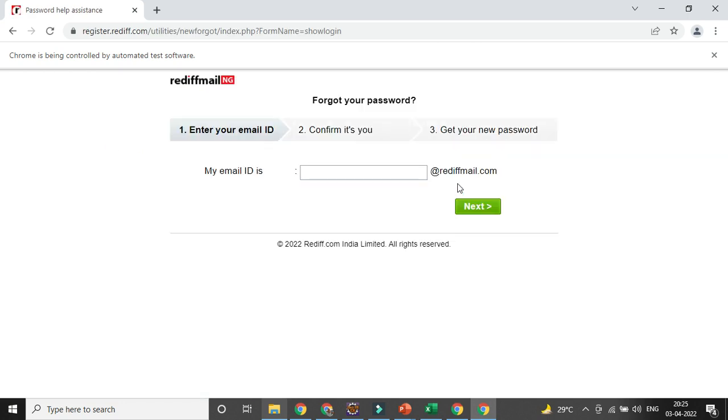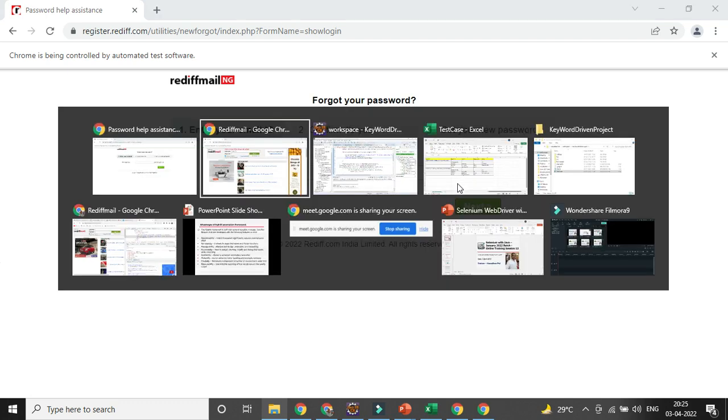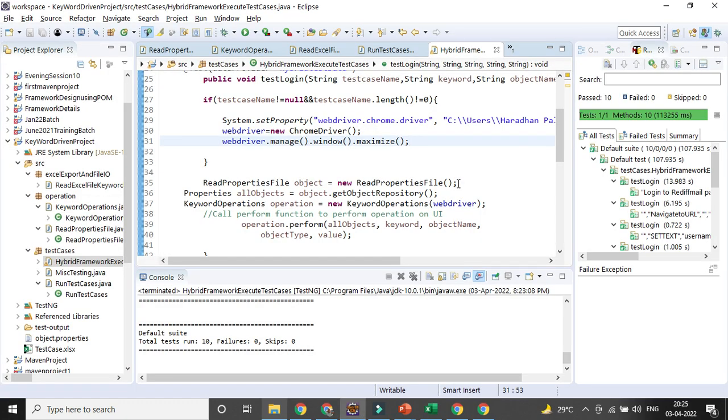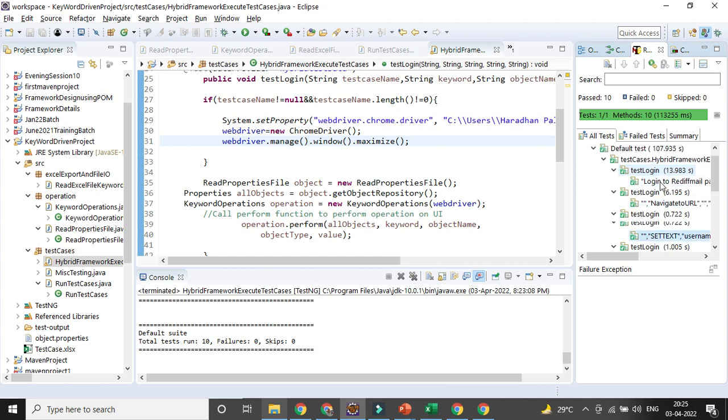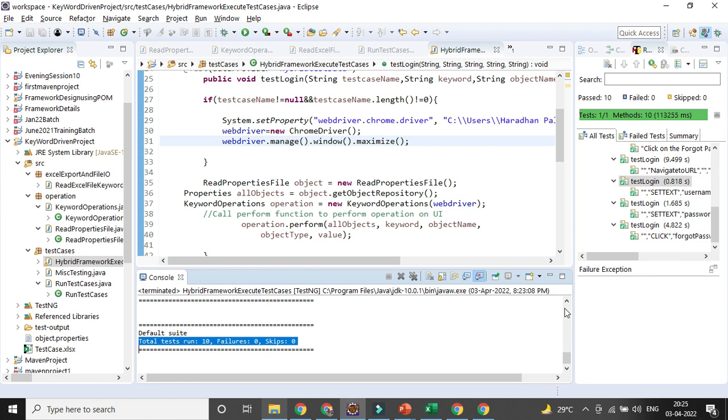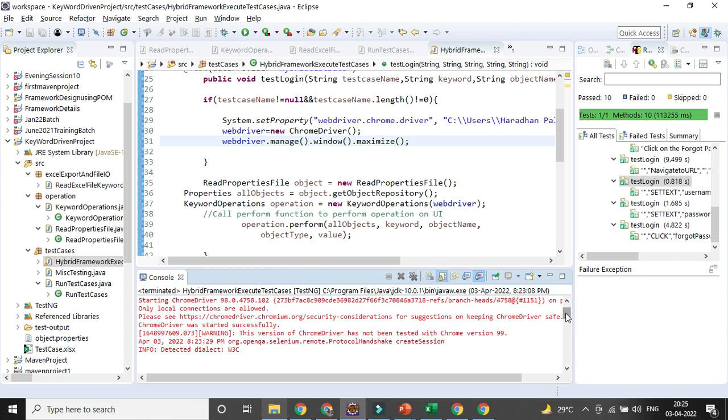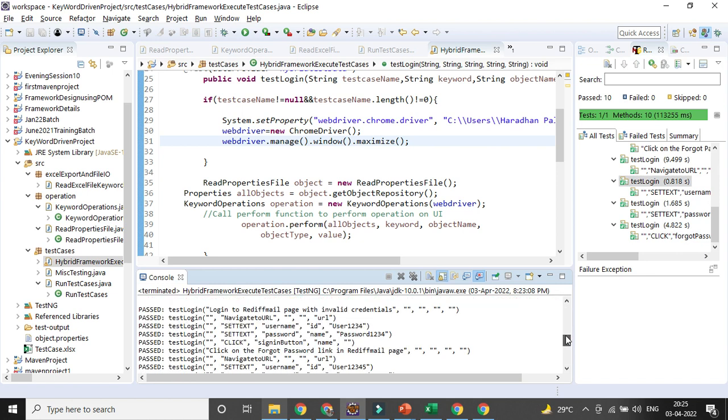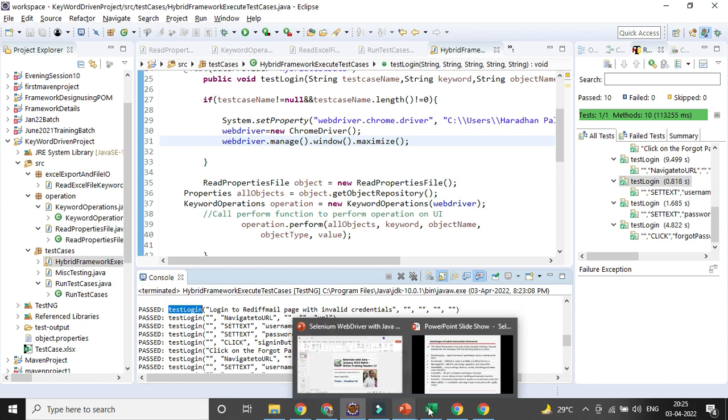Now if you go to the console, it will not close it. You can go to the console, you can see here that a different thing is added, right? So every step will be considered as a test case, right? You can see the total number of test cases is 10 and they got executed here. And how you can get the different result, you can see the past test case. That is the difference given in the code also. So that's why it will be different, right?